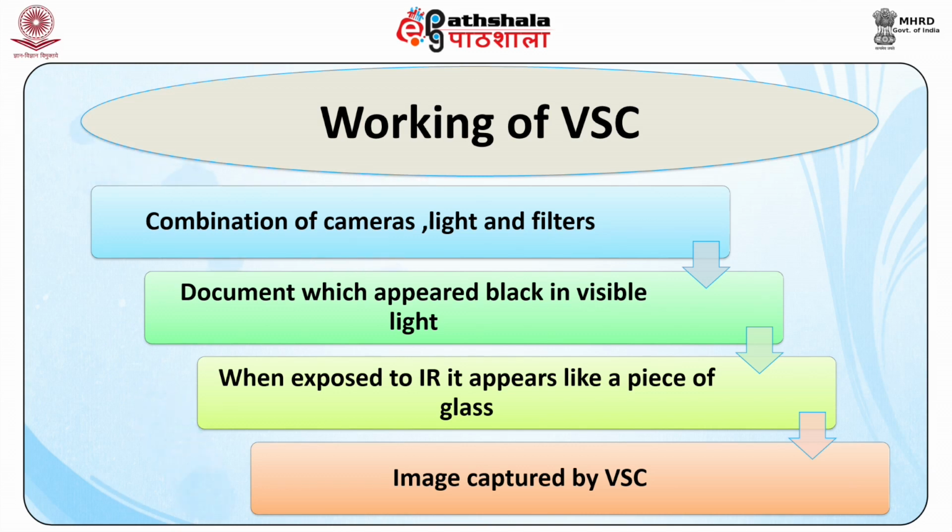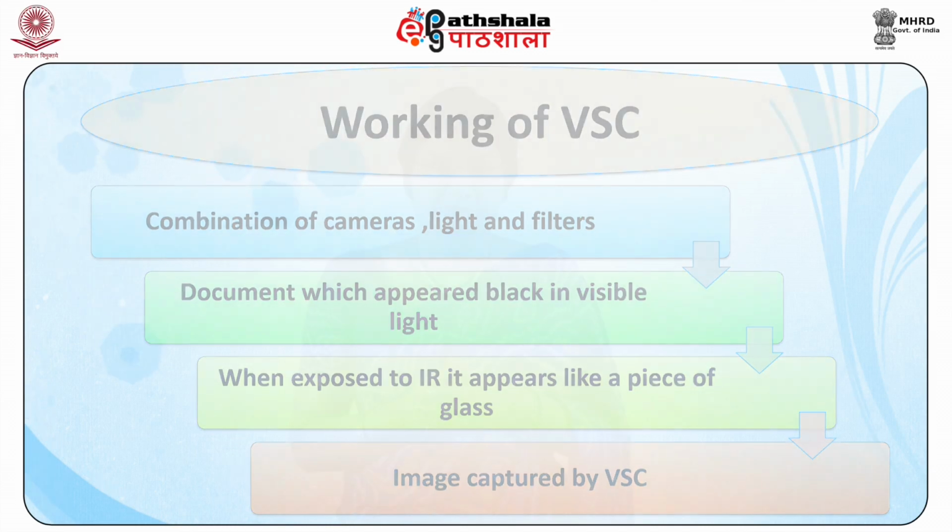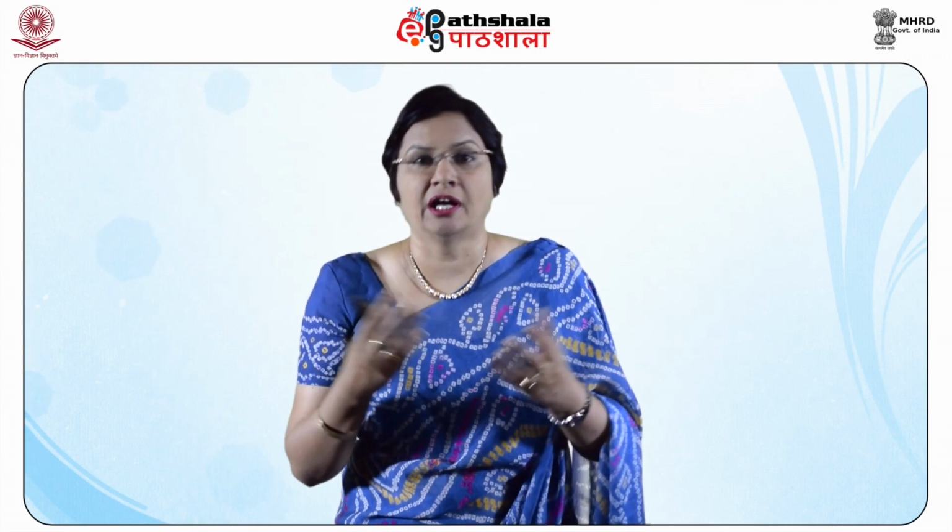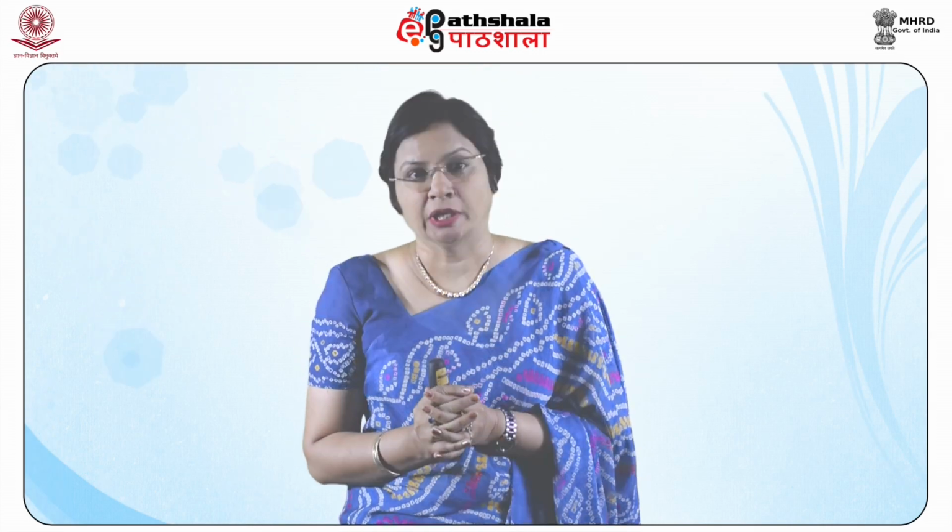For instance, the VSC's camera operating in the IR portion of the spectrum can capture an image lying underneath an opaque blue ink, similar to the way an X-ray captures the images of bone through our skin. So it will be able to give you that picture which otherwise our naked eyes will not be able to find out.